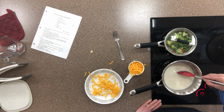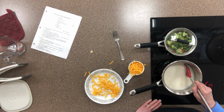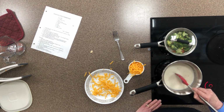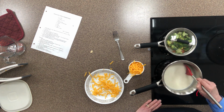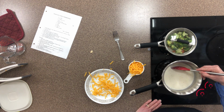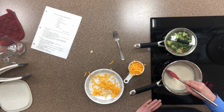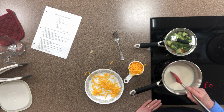I am starting to see a little bit of foam coming around the outside edges of the pan, and that is called scald. You heard of the phrase scalding hot? When something's scalding hot, that's pretty darn hot, but it's not a boil. That's the stage that we're at right now. Sometimes we'll scald milk in certain recipes, especially bread recipes, because the milk that's in there will interfere with yeast that's trying to give off the carbon dioxide gas.